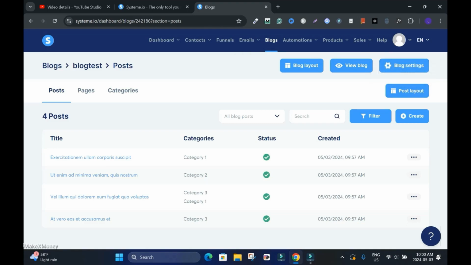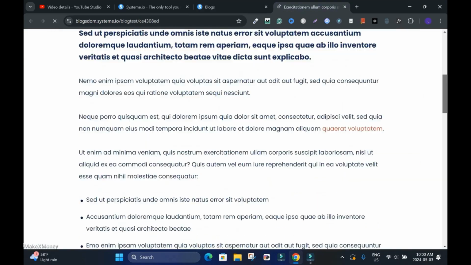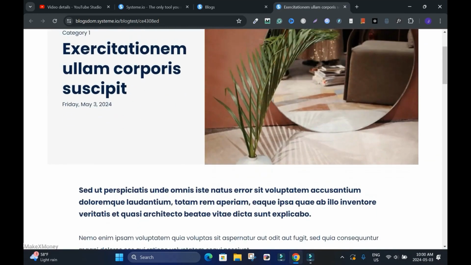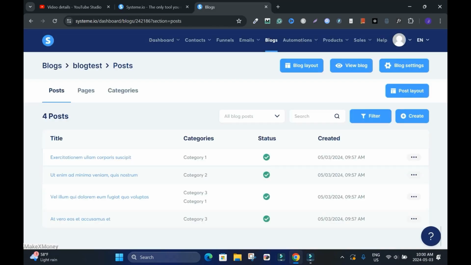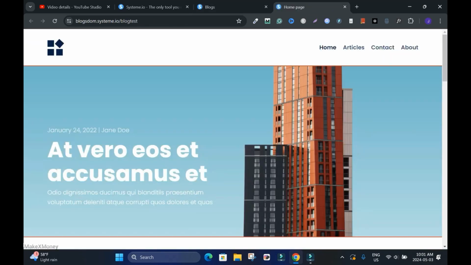When you check here is the posts, and I'll show you one example of a post. I'll right click and view. All right, this is one post they have on it, which is cool. This is in a different language. I'll close it and the list goes on. When you come to pages, this is the home page, and I'll show you, hover, right click. I'll show you everything before we start.